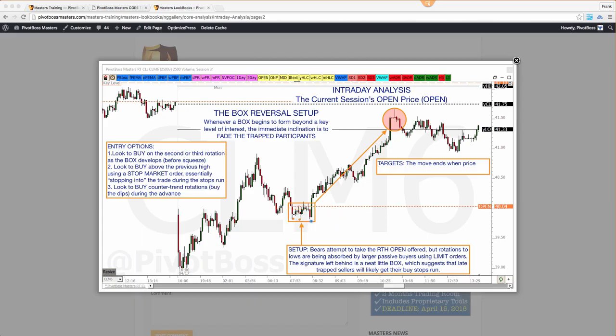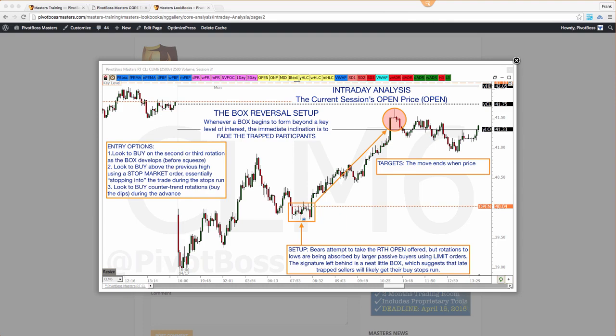So when you see a rejection time and time again, a box forms on purpose. It forms because there are passive buyers there. There are limit orders. That's why this box is forming. There are limit orders sitting on this level, large passive buyers with an iceberg order perhaps. Maybe, this is crude oil, maybe they have 5,000 contracts sitting there as a limit looking to fill. And if that whole order doesn't get filled, then you know what's happening, right? It's eventually going to absorb everything and run the stops.